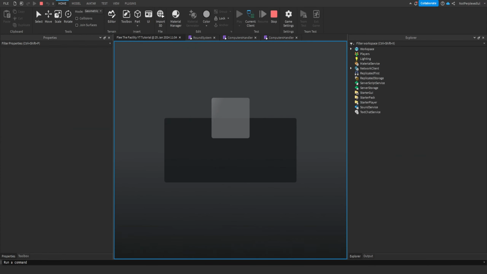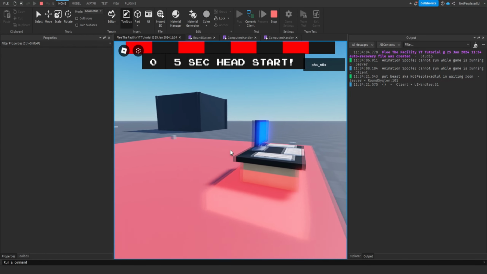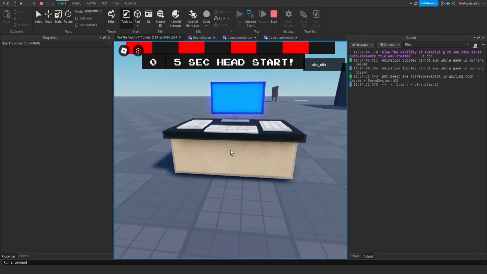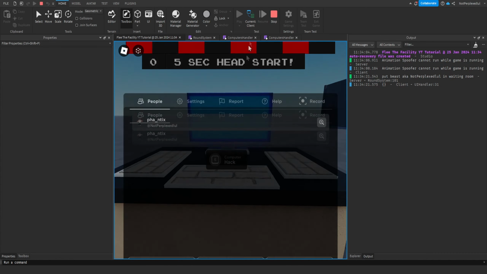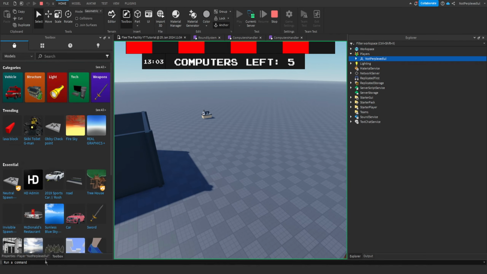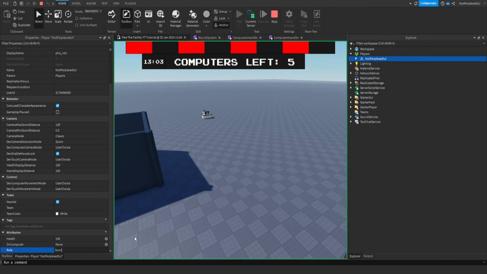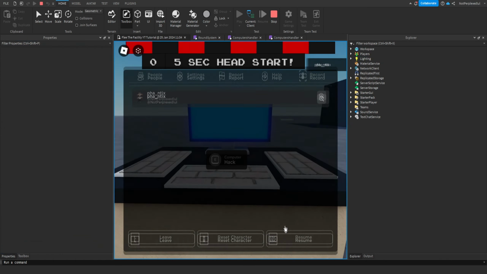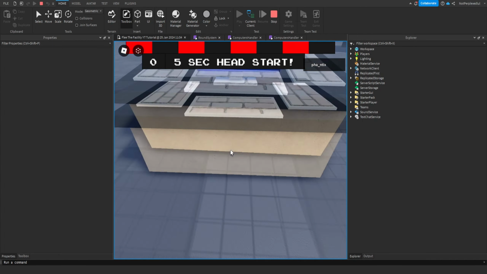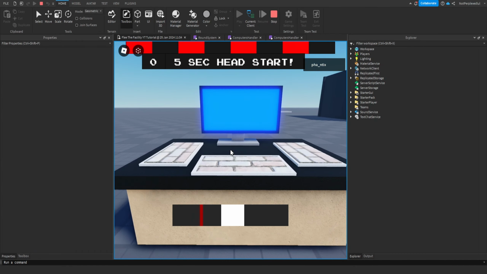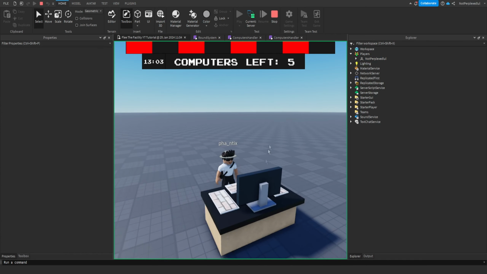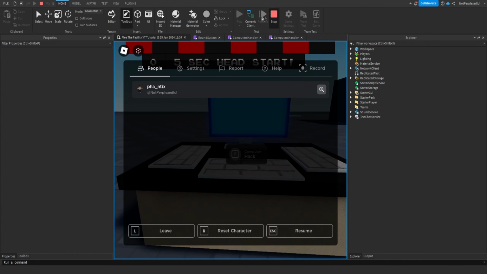I forgot to test one thing real quick. All right, so I wanted to test if this shows for everyone. Okay, heck, oh my god. I think I'm gonna remove that check just for testing purposes, but yeah, I forgot. So we gotta hack the computer. Wait, let's do it again real quick. Go to the server. Yeah, so you can't see it. That's an issue.